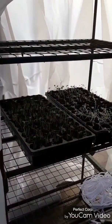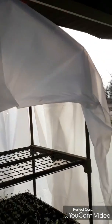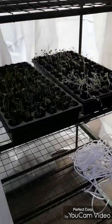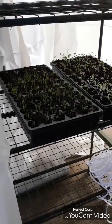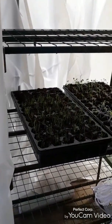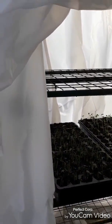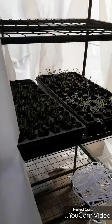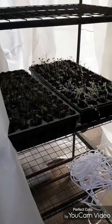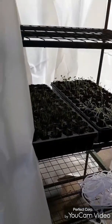Okay, earlier I was telling y'all about my temporary greenhouse. It's just one of those cheap ones that you get from Atwoods. It lost its cover about 2 years ago. Wind blew it, tore it up. I went and bought some more plastic wrap, put it around it, and put it on my front porch. I think I'm going to attach it to these beams here. It'll work till I get another greenhouse or a bigger greenhouse. Hopefully in another couple weeks I'll get one.